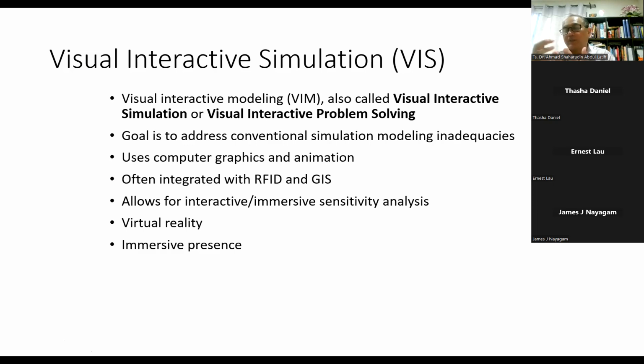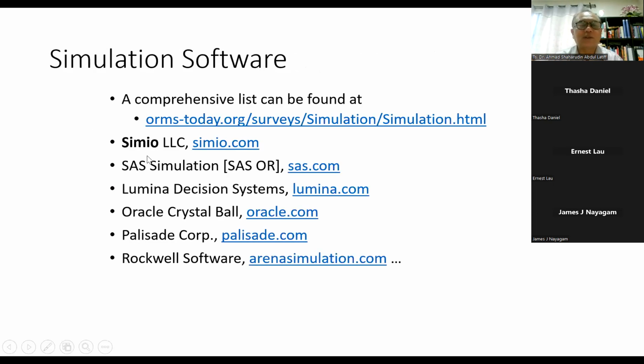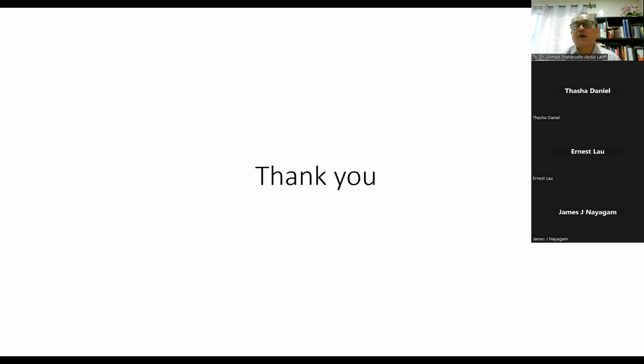When you change a certain model, you can see the figure change. It depends on the area, maybe medical, maybe modeling products for marketing and so on. So this is simulation software. You can just visit the site and look into how they use simulation. Okay, we have covered the topic of optimization and simulation.